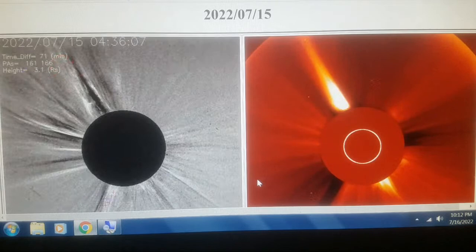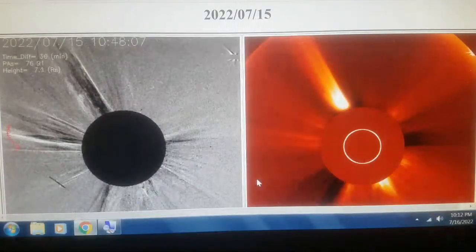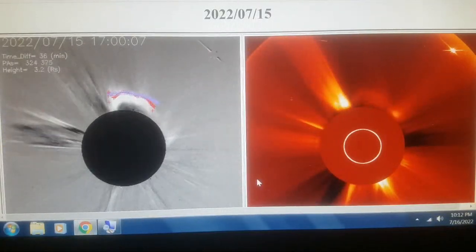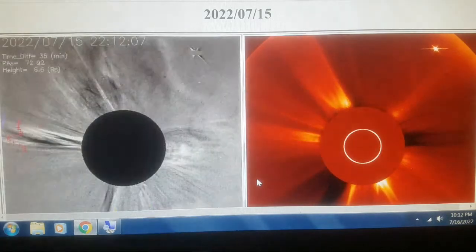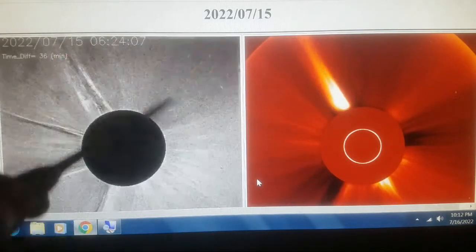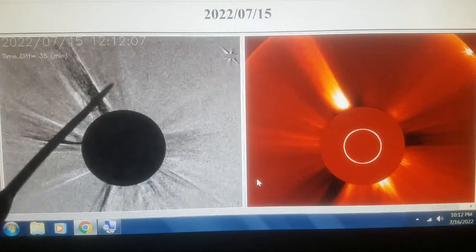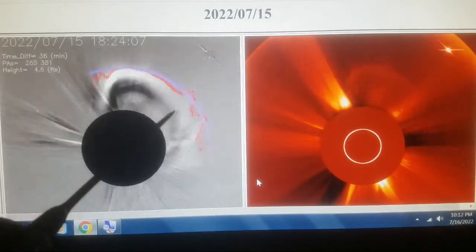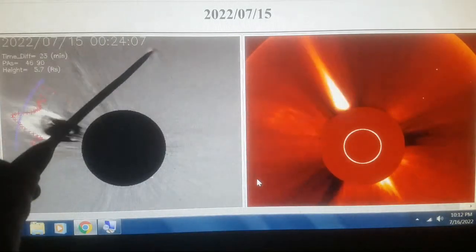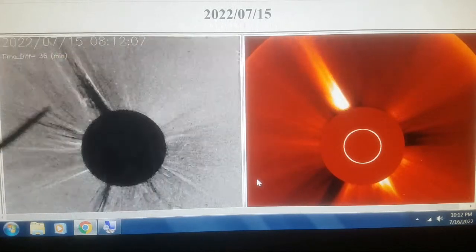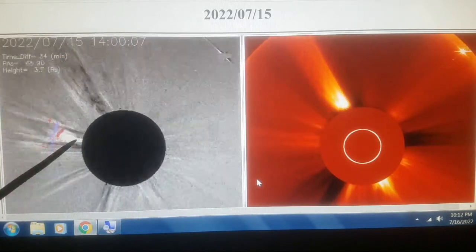All right, let me move my hand out of the way so you guys can see. But I just want you to watch that CME for a second. And it looks to be there's something hiding in the middle there. It probably came up against the sun's magnetic field, caused this big shock wave to come off as it passes over it. Then I saw something coming out over here.